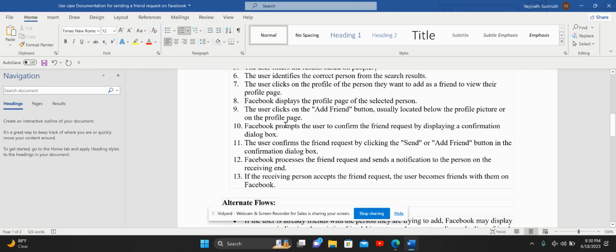So now, Facebook prompts the user to confirm the friend request by displaying a confirmation dialog box. The user confirms the friend request by clicking the send or add friend button in the confirmation dialog box.